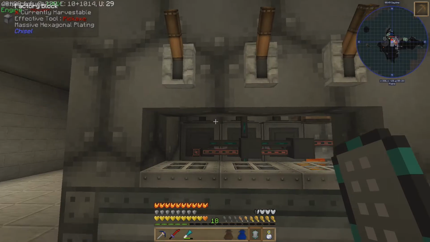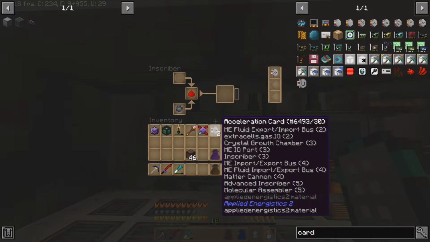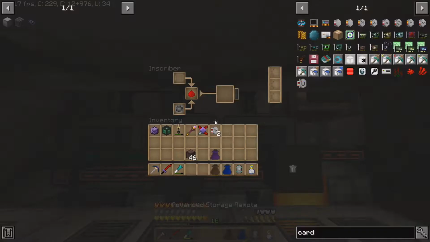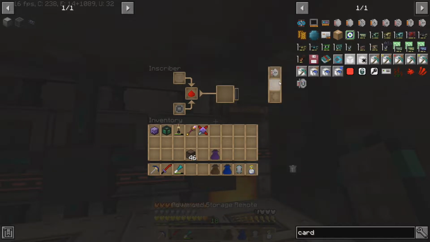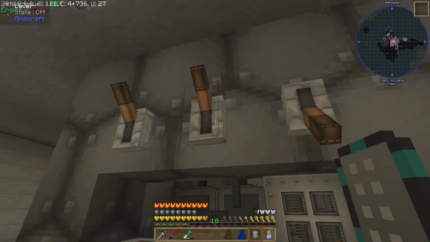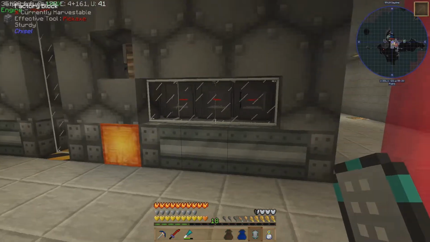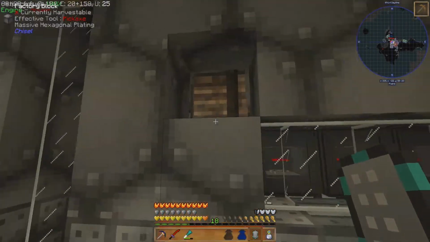And then on these, we're going to also put an accelerator card per. Got to get into the inscriber itself. Acceleration card there. And an acceleration card there. And so later on we can add more if we want, but right now that'll make these all faster doing what they do. And so I put some glass panes in here so you can still see the presses working.